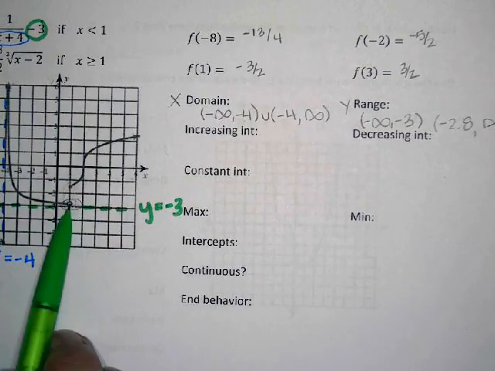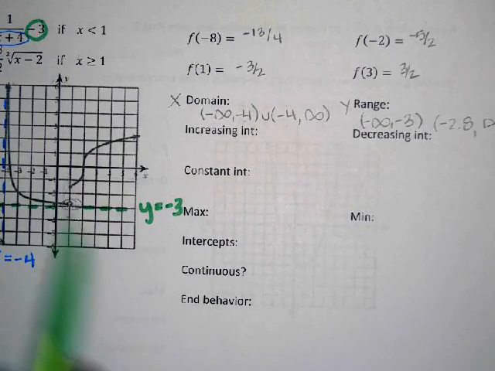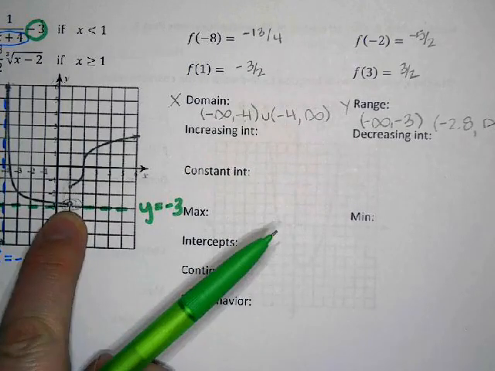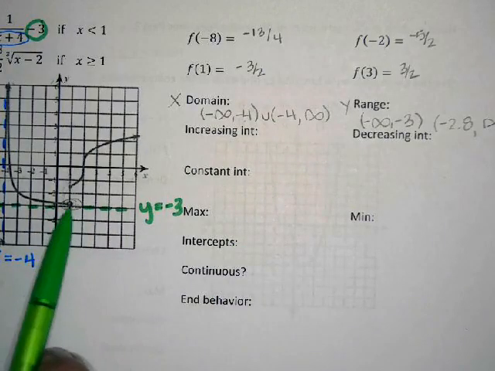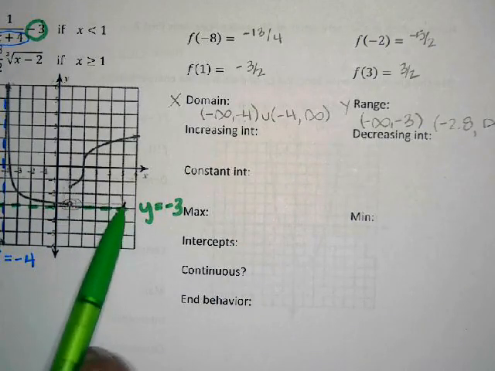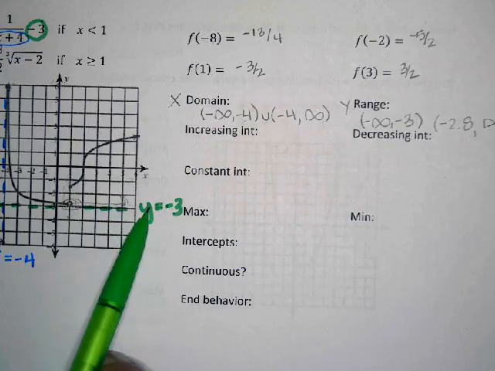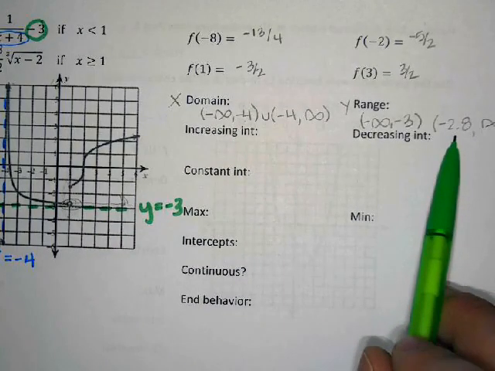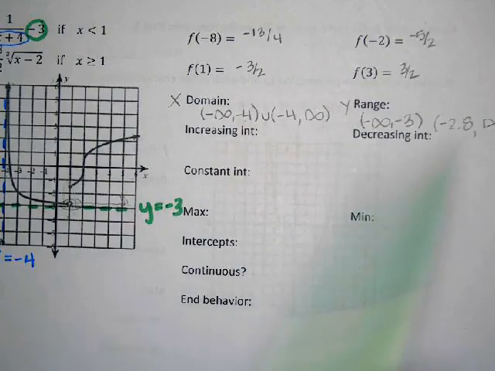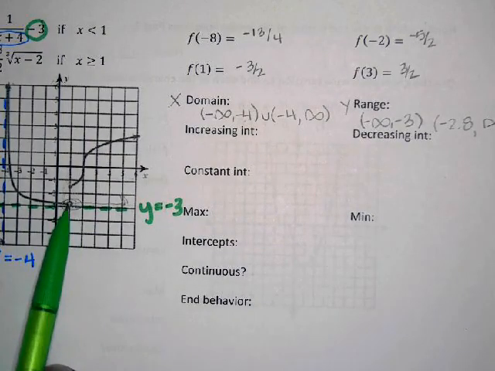Now if this wasn't a piecewise function, it wouldn't stop there and it wouldn't have a hole. It would actually continue on and it would go like this. It would have a little arrow and it would show that it was getting closer to the asymptote. If it wasn't a piecewise function, this would have a negative 3 right here. But because it is a piecewise function and it stops suddenly, that's why we had to find that decimal and see where the number was at.